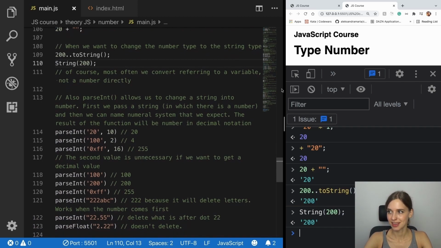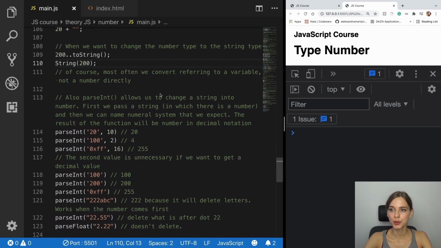Next thing is pretty useful because it's the parseInt method, and this is something that you're going to use, maybe not definitely because it depends on the type of work you do, but this is very common. This is used frequently in programs. parseInt allows us to change a string into a number.